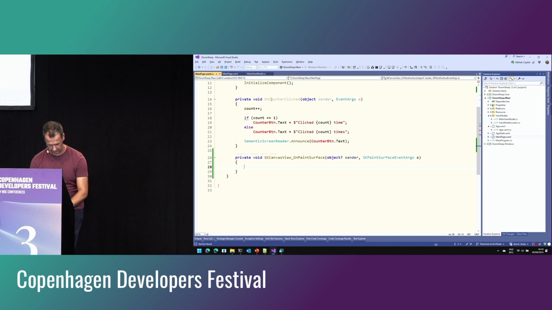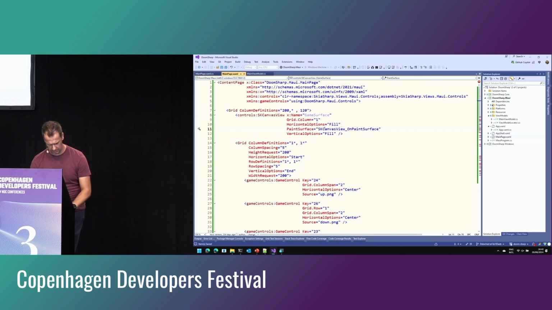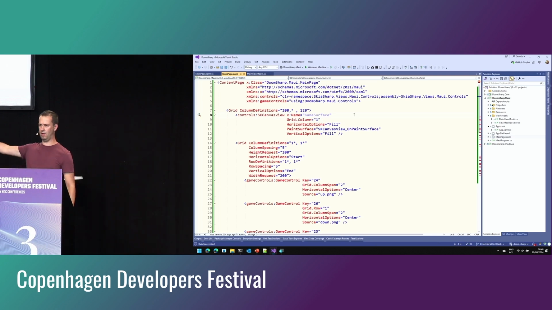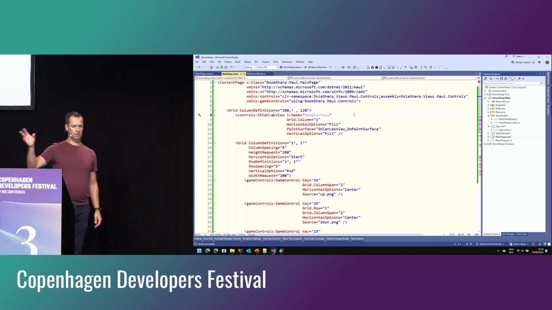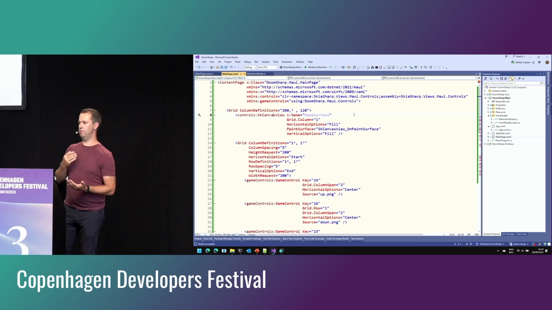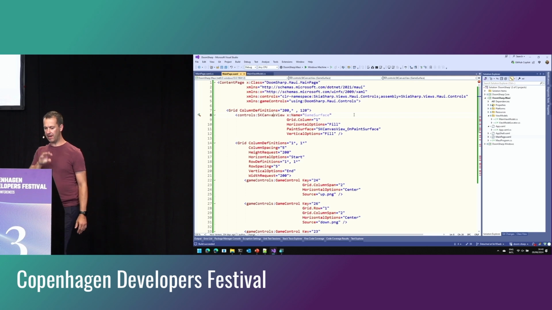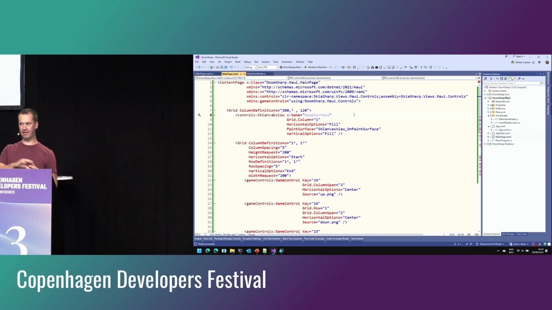Relax. There we go. So what do we have here? There's the SK canvas view. This one is coming from the SkiaSharp views MAUI controls library. This is the Skia canvas. This will accept the Skia bitmap and will render it. That's what it does. Notice that there's no binding here. This does not support binding to a Skia bitmap directly. We need to go through the paint surface event that will fire every time that the surface is invalidated.